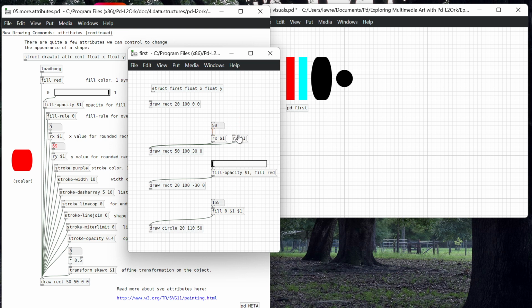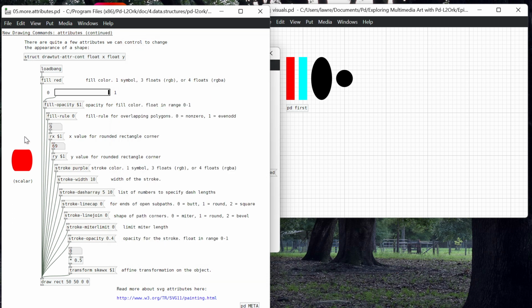Let's just do this. Let's send this over here. How does it look when our Rx and our Ry are the same? So 0 means rectangle. Let's go to 50. Yeah, it looks even both ways. I might do something like that, where basically your Rx and Ry are the same. I'm not going to keep laboring this. What's the difference between rounding with the X or rounding with the Y? But it looks like keeping them the same is probably a good rule of thumb, or just use one or the other, because all it says here is X value for rounded rectangle corners, Y value for rounded rectangle corners. Okay, so anyway.